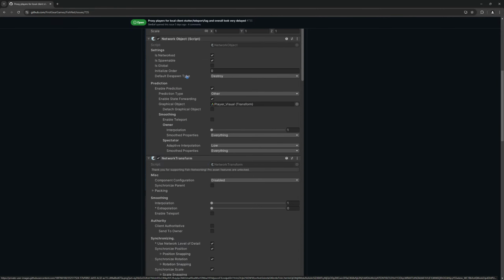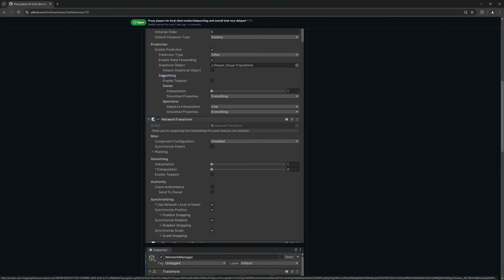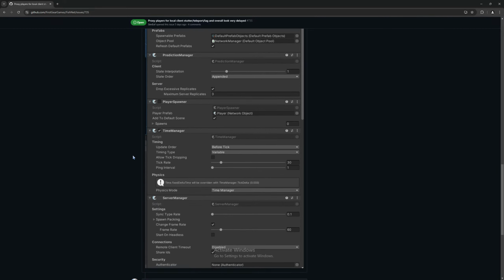State forwarding has its own smoothing built in for the prediction system. It works quite a bit different than a network transform because it accommodates corrections and things like that. But whenever you combine enable state forwarding and you're smoothing the graphical object by setting it here, this is going to be fighting with the network transform. And that's what I told them.